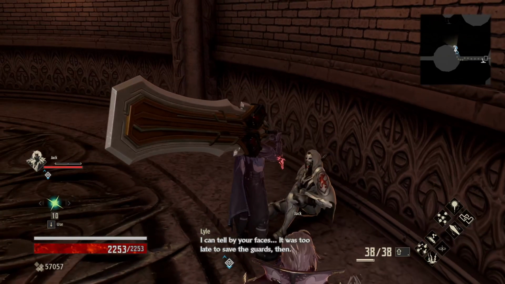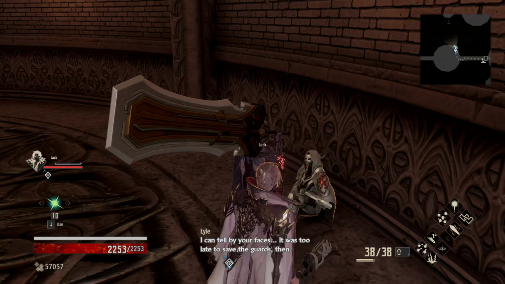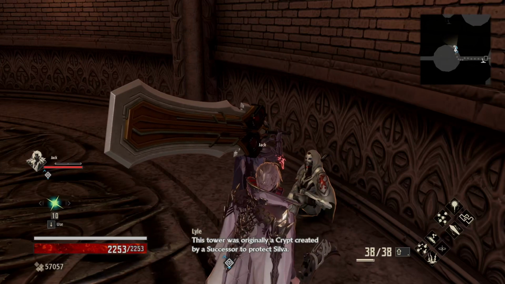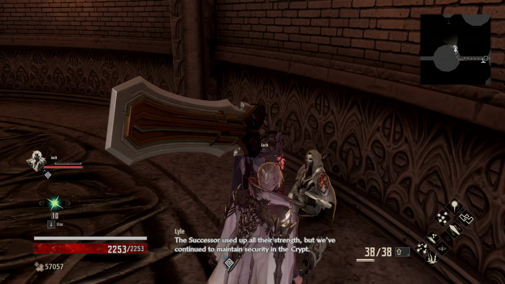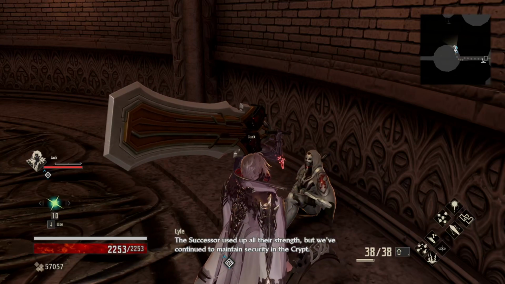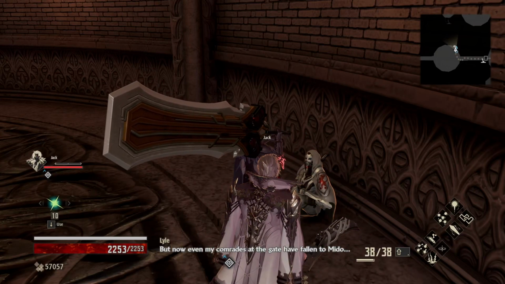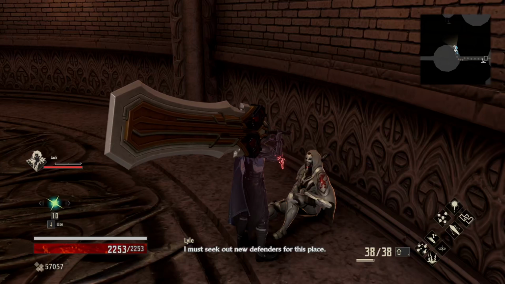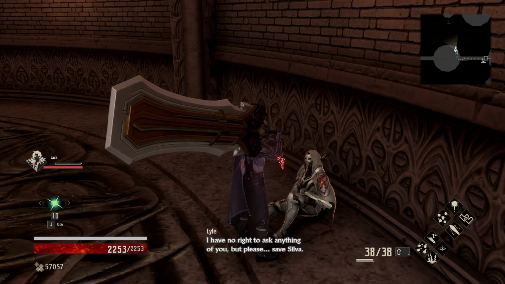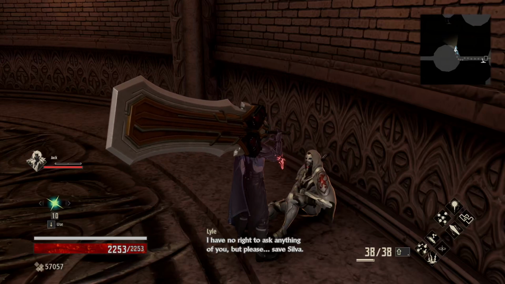I can tell by your faces. It was too late to save the guards then. This tower was originally a crypt created by a successor to protect Silva. The successor used up all their strength, but we've continued to maintain security in the crypt. But now, even my comrades at the gate have fallen to Mito. I must seek out new defenders for this place. I have no right to ask anything of you, but please, save Silva.